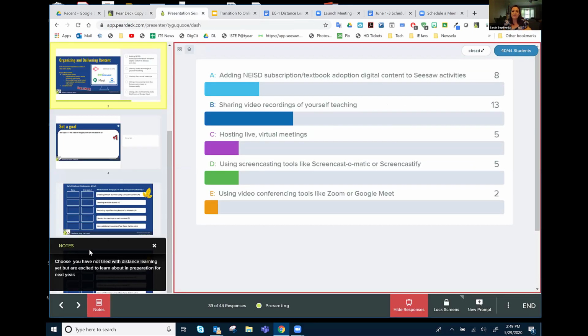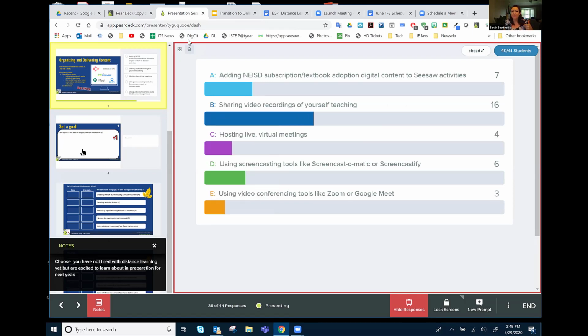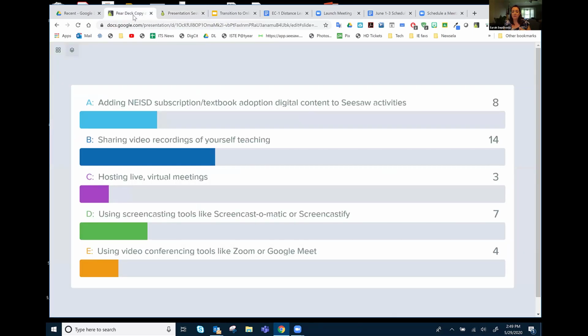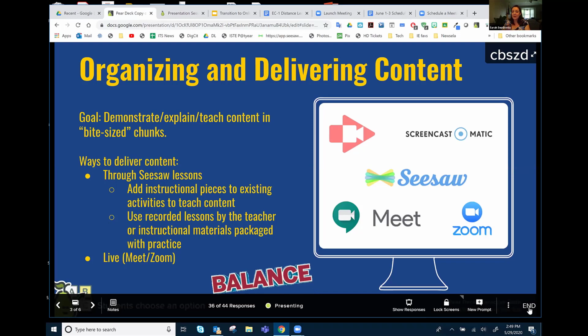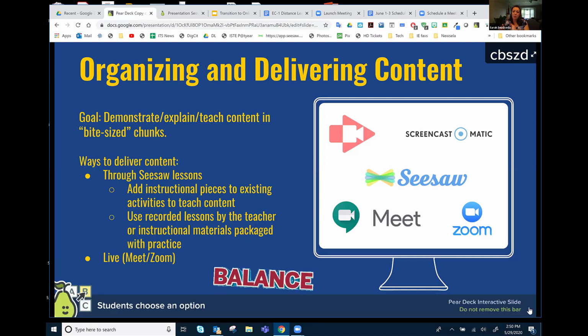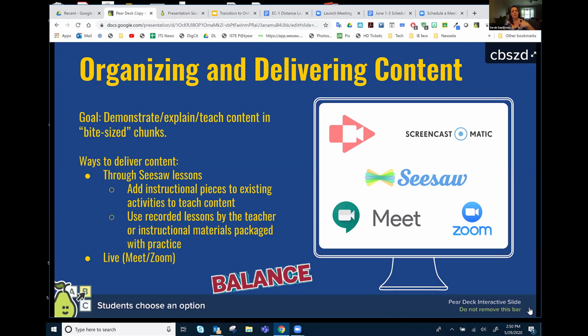It's similar, but I get to see all my slides on the side. If I hover over something, I can see exactly who has chosen that. If I were to go into grid view, I'll have their names underneath their answers. That's really helpful. Now remember, when I end this session, in my Pear Deck account I'm going to have all of my Pear Deck sessions that I've ever had and all of the reports of who said what. You can be anonymous, or you can have your kids log in and it will save their answers. It just depends on what you're using the particular activity for.